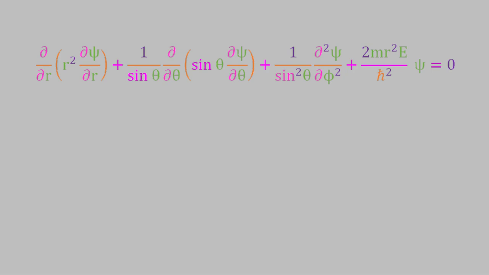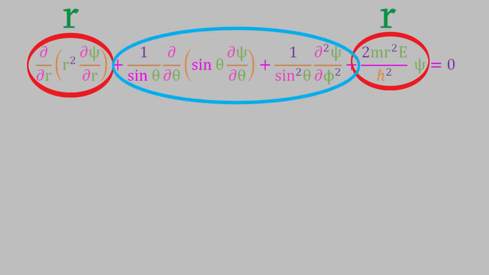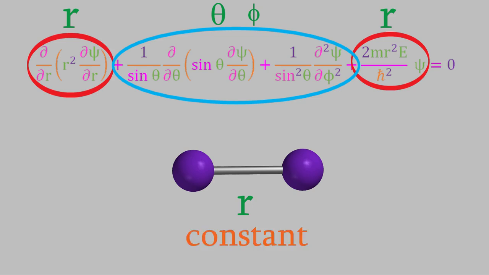This equation has three variables in it: r, theta, and phi. But if you look carefully, you'll notice that the first and last terms contain only the variable r, whereas the second and third terms contain only theta and phi. But remember what r actually means in the rigid rotor model. r is the distance between the two atoms. But the reason the model is called a rigid rotor is because the bond doesn't vibrate. So r is a constant. That means the derivative of r is zero, so the first term drops out.